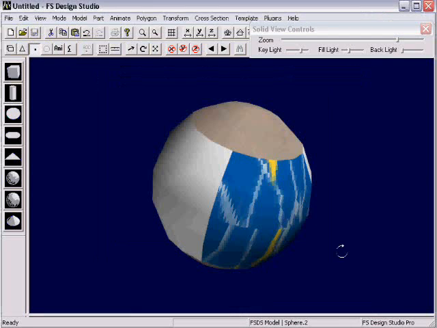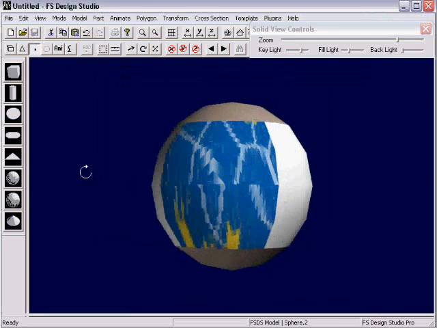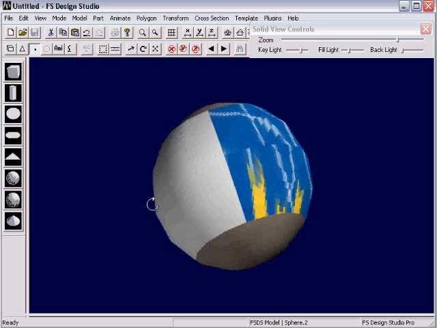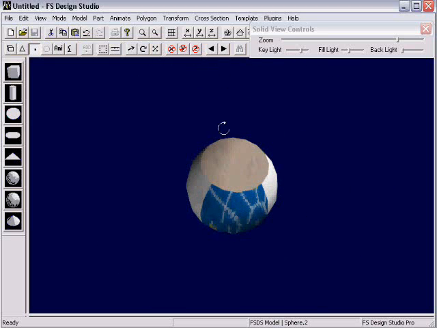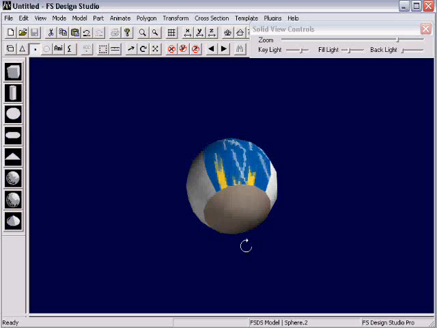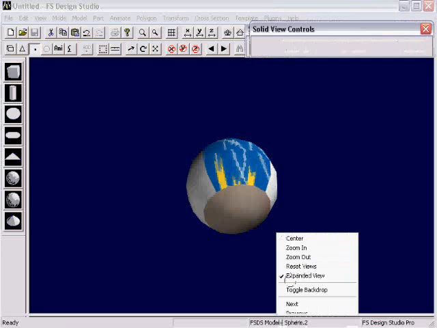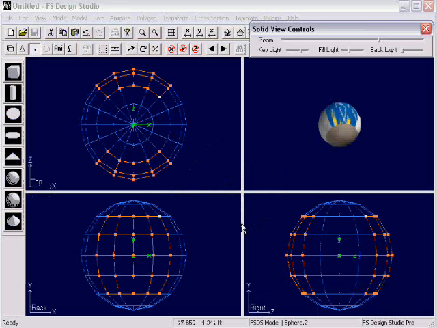Alright, so good. It's not going to go on there anywhere near perfect, but again, the whole point of this little exercise was to show you that if you needed to texture a ball shape or a sphere shape in different ways and get around the way that the program tries to texture it, you can do that by just deleting the points and starting over. And again, once you're done with the part, if you want to make it all one part inside the program, you can do that.